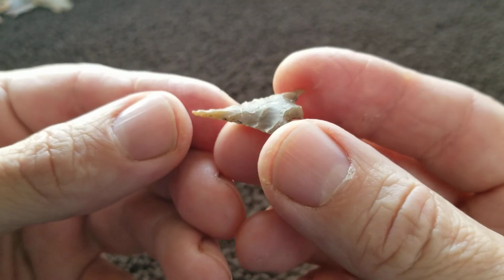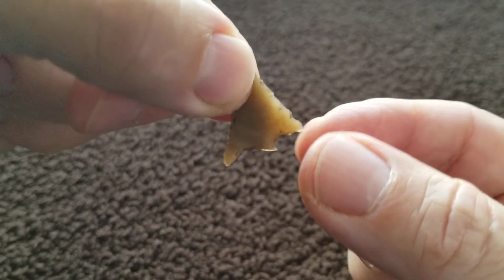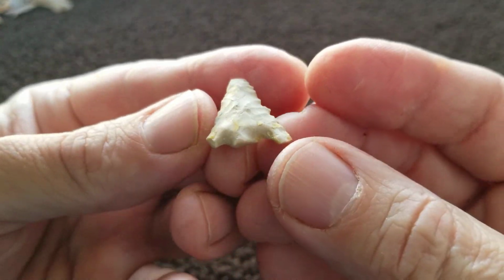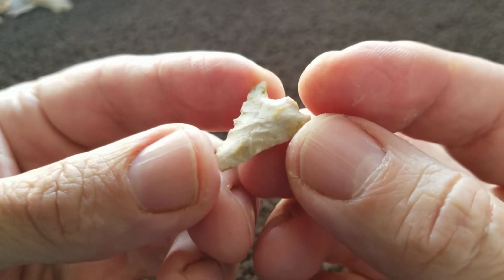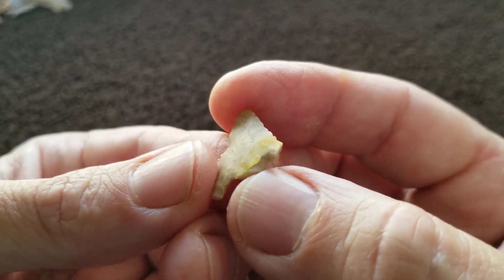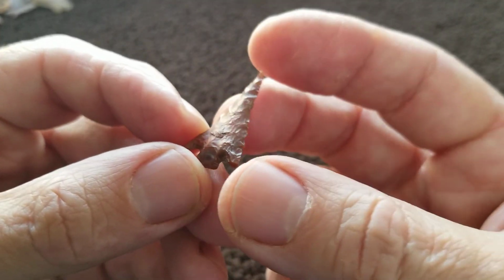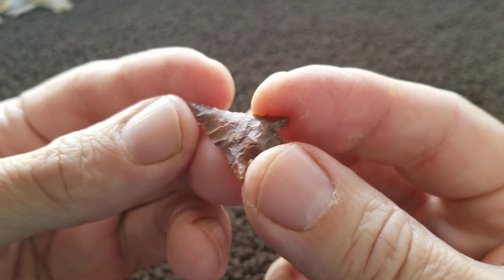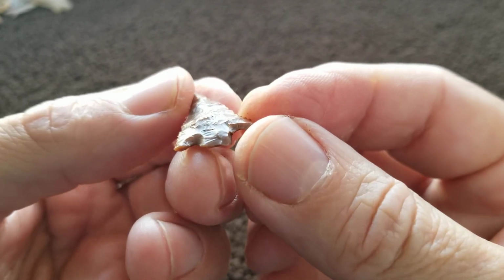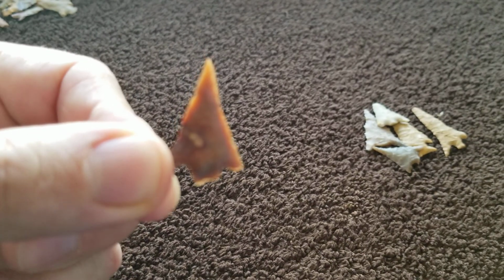You can tell this was made on a flake. It's what they call unifacial. Some of these might have some adhesive on one side because they were displayed at one point. This one looks like it has some base damage in the haft. Looks like a Sabinal point also.